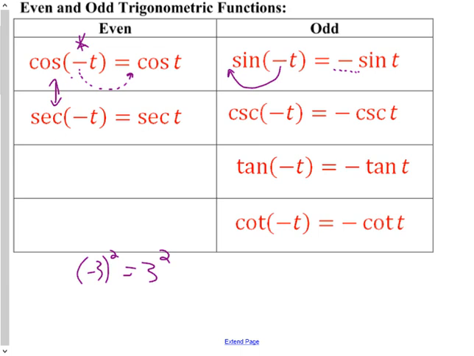And then, of course, tangent, because it's made up of one of each. Cosine is going to eat the negative, sine won't, so it ends up being odd. It's going to kick the negative sign outside. What do you know? Odd starts with O, where even starts with E. I use the word "eat" not to be silly, but because it starts with E. Even eats the sign.